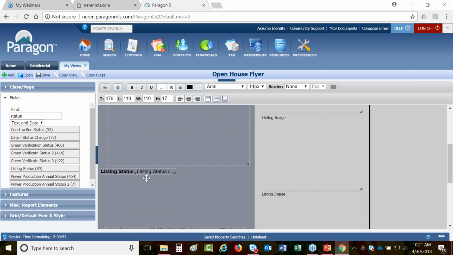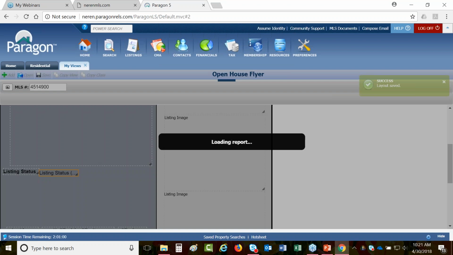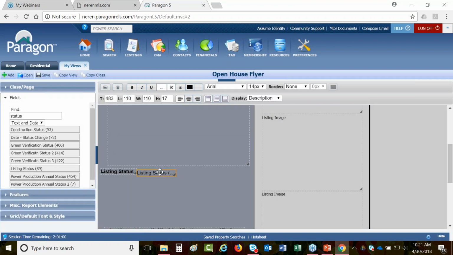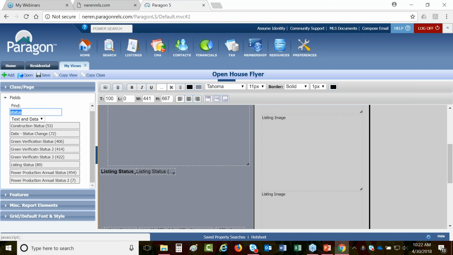Alignment is also another sort of tricky thing. If I move this down a little bit and leave it like that, it's not going to be aligned when we look at the preview. So as you're working with a lot of different fields, alignment becomes very important because, especially with the marketing flyers, other people are seeing this, not just you. So you want it to definitely be something that's going to look good.